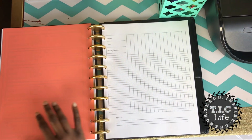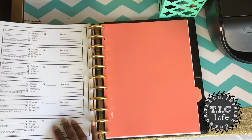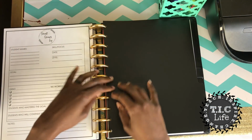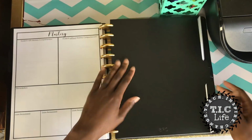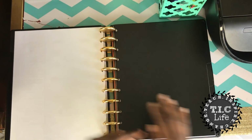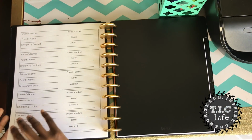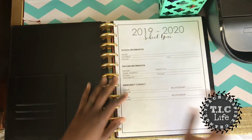As I am grading my exit tickets, and also during my observations for participation points, I can log it right there. So this binder literally has everything I need for each day inside. As soon as I get to work, I open it and look at it, I get things ready and I get my mind wrapped around the day. As I'm recording things, when I'm going to meetings, I grab it and I go, and it's just that simple. It's really not that thick and it can fit inside of my personal work bag.